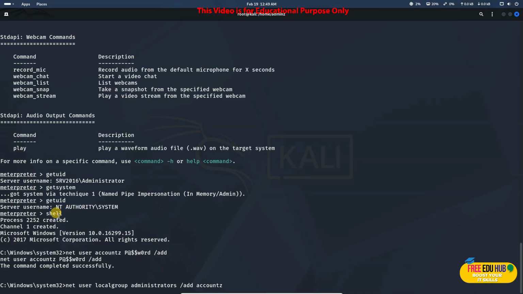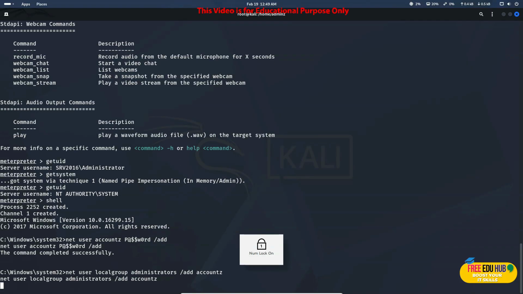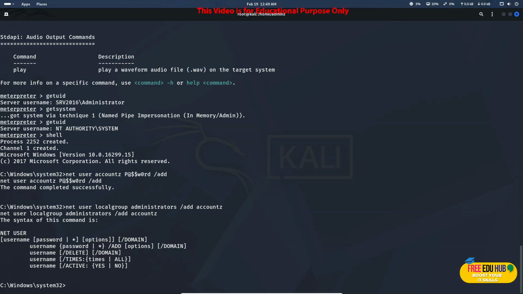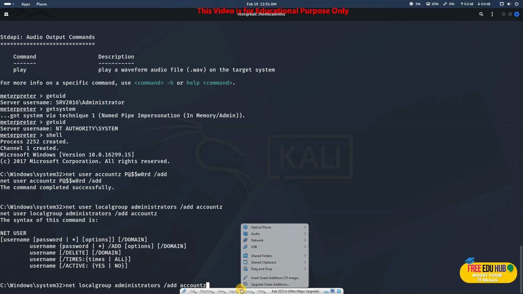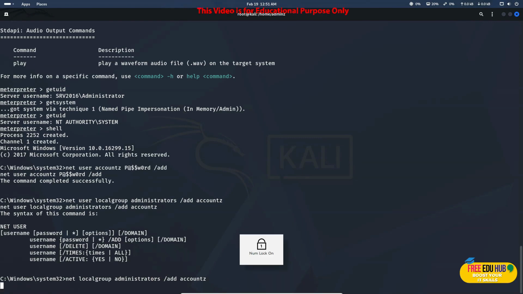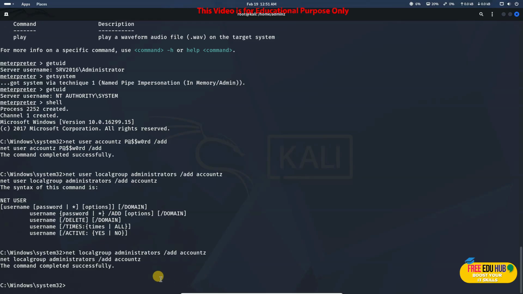Then we'll add that account, using net localgroup administrators, and add the user account to that and press enter. It's going to add the account to the administrators. I think there was a typo on that one where I typed in net users, and this account has been added to the administrator's group.